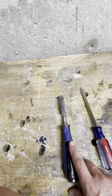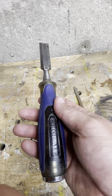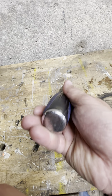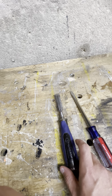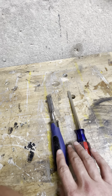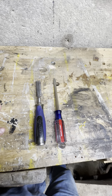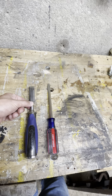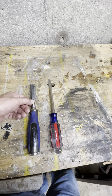I'd recommend getting either a Cobalt or a Husky — something like that. Get one of these chisels with the big handle and a striking cap, but get it from a name brand like Cobalt, Husky, Craftsman, or even get the Harbor Freight versions of it, because this is a lifetime guaranteed tool — and so is this Craftsman screwdriver. You're going to beat the hell out of this thing doing very rough, very dirty work, and eventually it's going to break or fail on you. So you just bring it to Lowe's or Home Depot or Ace Hardware, wherever you get your Craftsman and Cobalt tools, and they'll give you a brand new one.